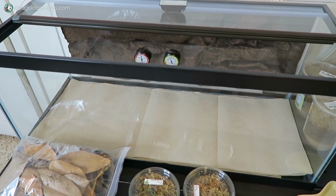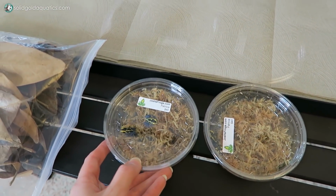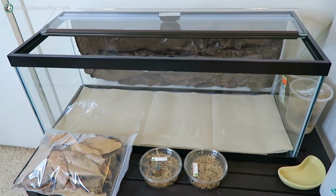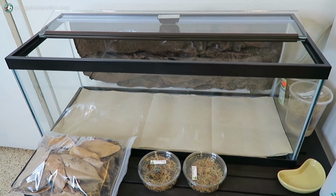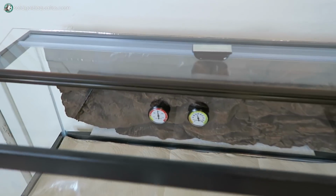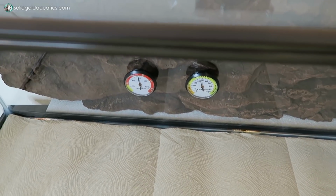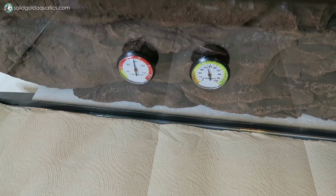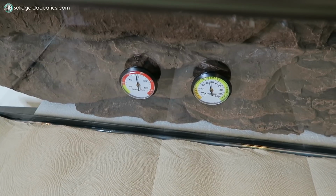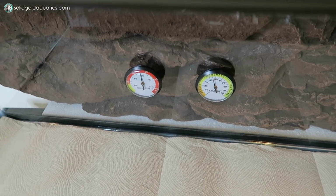I'm not gonna need a heat mat in this tank because dart frogs like it anywhere between like 74 to 78 degrees. So that's about room temperature here in my house anyway. So I'm not gonna need a heat mat. It actually, if I put one in there, might keep them a little more warm than they like to be, and that could cause problems. So no heat mat, but I do have a temperature gauge in there and a hygrometer. I prefer to use the digital ones, but my local pet store is pretty small and they don't carry a lot of the things that I go in there to look for, so all I could find was the analog versions of those, but they will do for now.